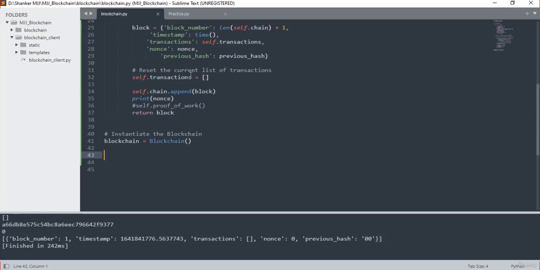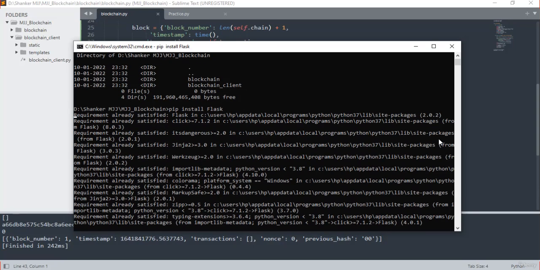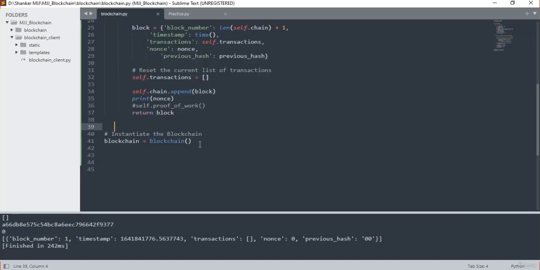Now I want to make this a server. For this we require Flask. To install Flask, we go to the command line and type pip install Flask. Already Flask is installed. So Flask is going to set up a server now.